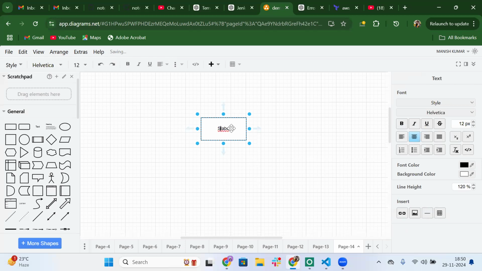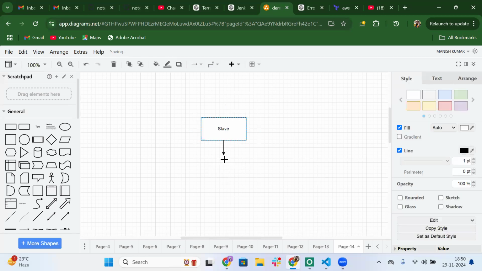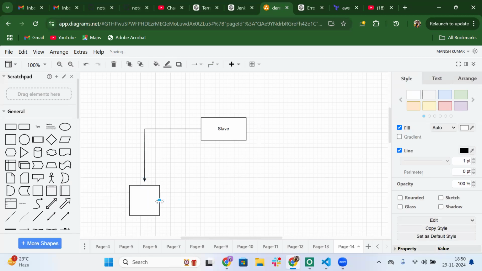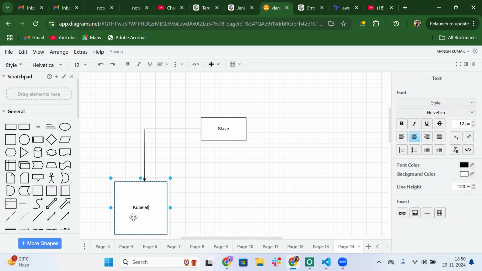Sorry, the slave has three components. Just suppose there is one component here. So the slave has one component called, what will I say, it can be called kubelet.